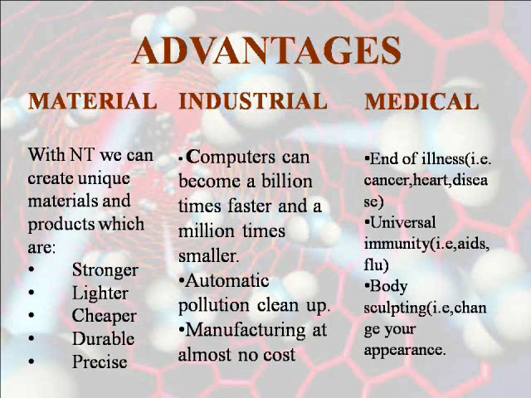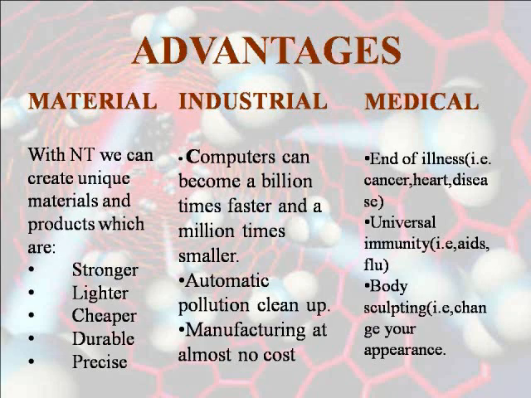If we come to the advantages of nanotechnology, there are mainly three areas: material, industrial, and medical. As we already discussed, by using nanotechnology in materials and products, they can become stronger, lighter, cheaper, and more precise. And in the industrial area also, computers can become a billion times faster and a million times smaller. And also manufacturing at almost a low cost. And in medical science also, these nanoparticles are used in the treatment of some diseases like cancer, heart diseases, etc.